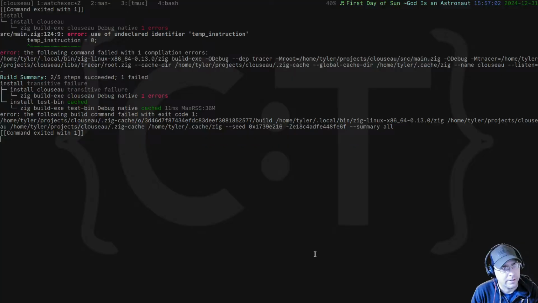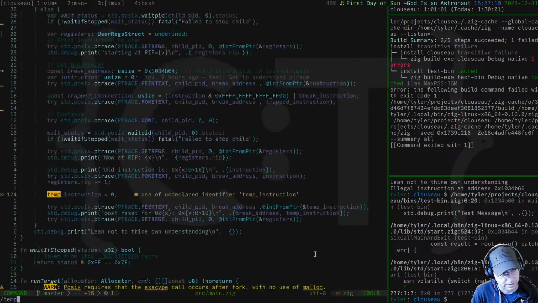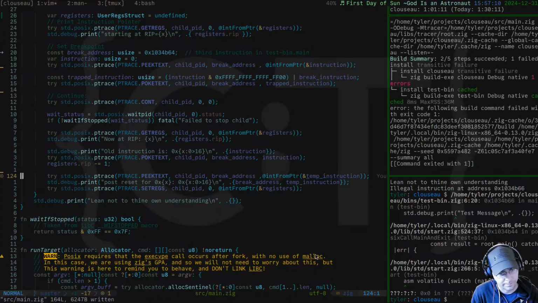All right. Ah, okay. The main undeclared identifier temp instruction. Did I delete temp? I deleted it because I was, okay, yeah. Don't need that.